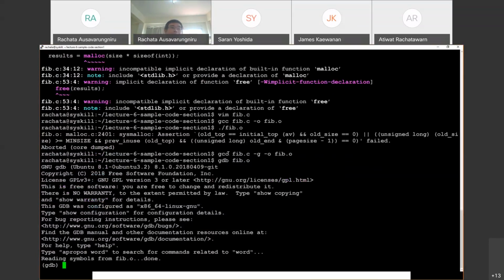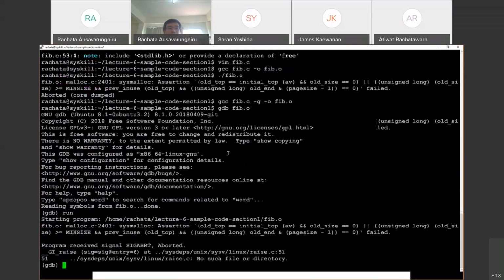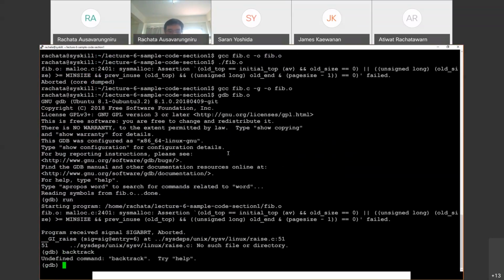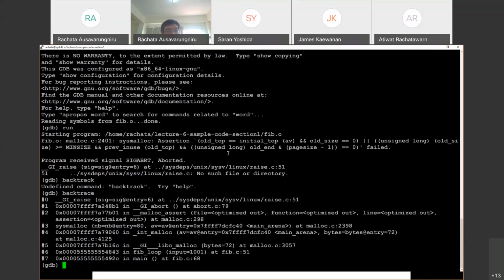First thing first, you can just call run. It will run everything until it actually crashes, right? And I can type in backtrace, not backtrack, backtrace. It actually will show the line of when it crashed, right? So this is at line 51.